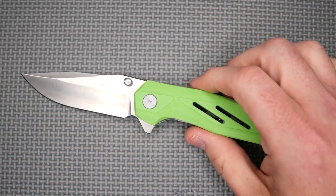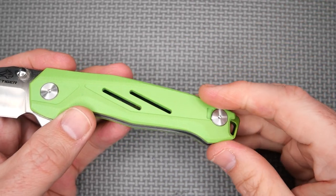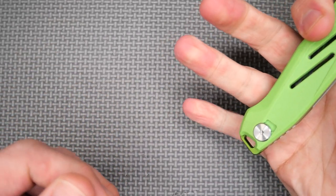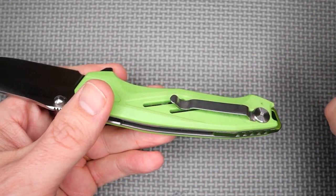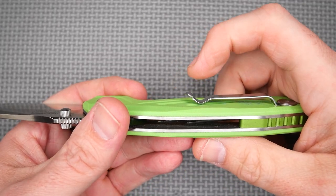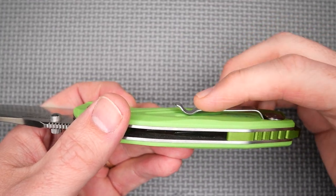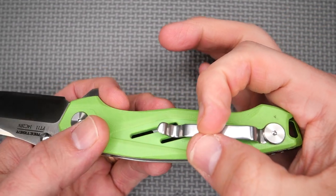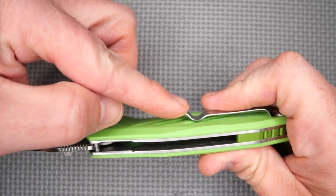This can easily handle extra large hands, but not too much larger. If your hands are far into the extra large range, your pinky might not like this zone right here, unless you have it sit right on the end. I did hold it this way, which gives a little extra reach, and that's fairly secure. The pocket clip gets a little hot in the hand for that, due to how far it sticks up here. I would bend this, but I review it the way it comes from the factory, and that's one of the cons — this pocket clip sticks out a long ways right there.